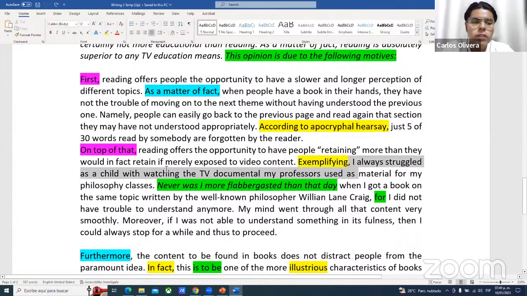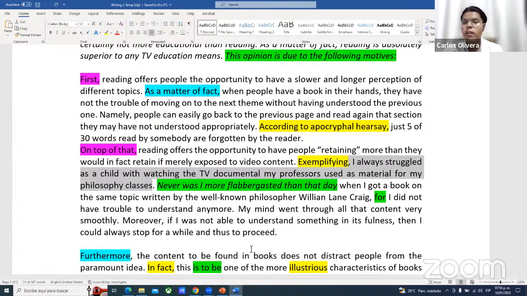Exemplifying, I always struggled as a child with watching the TV documentary my professors used as material for my philosophy classes. This is actually something that is very much true. When I was a child, I didn't understand philosophy. So I'm talking about my own life. You can replicate that. You can talk about yourself, your family, your friends, your girlfriend, your boyfriend.